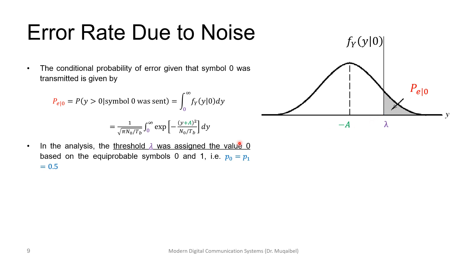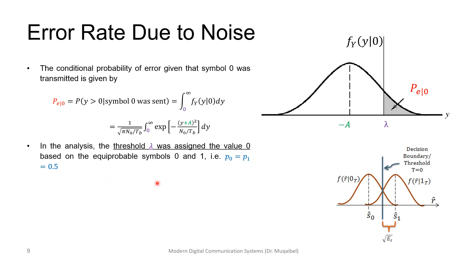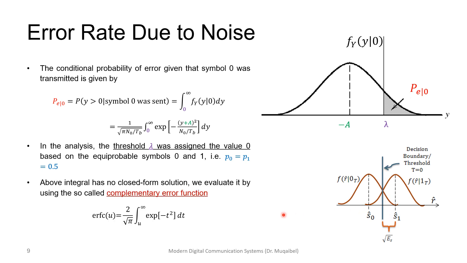Remember that saying the threshold is zero makes a hidden assumption — we're assuming the two bits are equiprobable, so we took the threshold to be in the middle. Alternatively, as we'll see later, we should not always take the middle value. This shows the two PDFs and how they look: there is a certain threshold, and if we exceed it, we make an error. The expression looks complicated — we have an exponential of squared and an integration. We're going to borrow the complementary error function. We can do that with the Q function, error function, or complementary function — they are all there to help us find the integration.